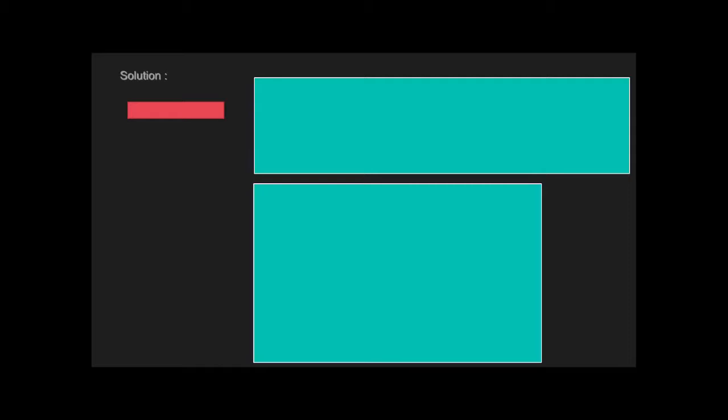Question B wants us to find the momentum and energy for the electron and photon. So for the electron, to find the momentum, we know that the wavelength of the electron is actually the same as the wavelength of the photon, which is 0.21 nanometer. And then we want to find p. So p can be found by using the de Broglie relation, lambda is equal to h over p. Then we just have to substitute the values of Planck's constant divided by the wavelength of the electron to get p is equal to 3.16 times 10 to the power of negative 24 kg meter per second.